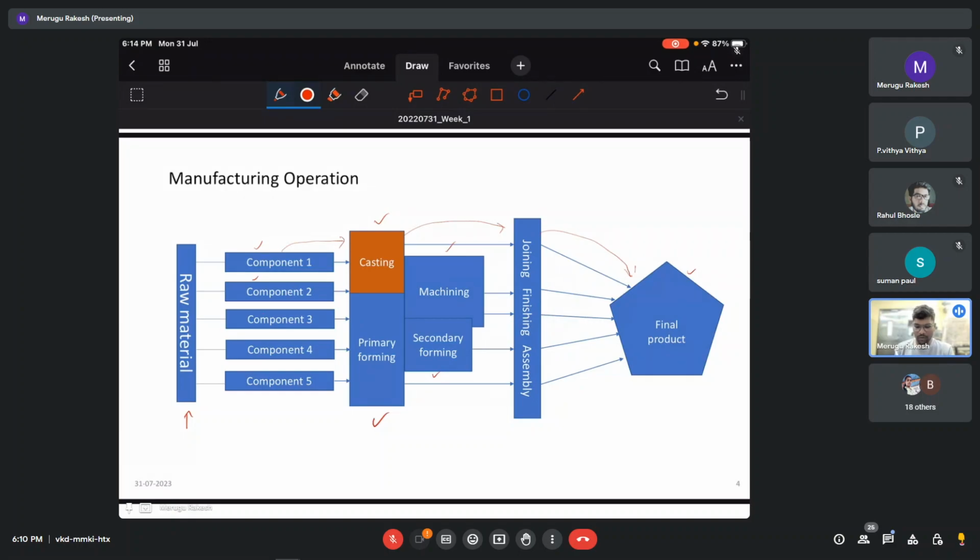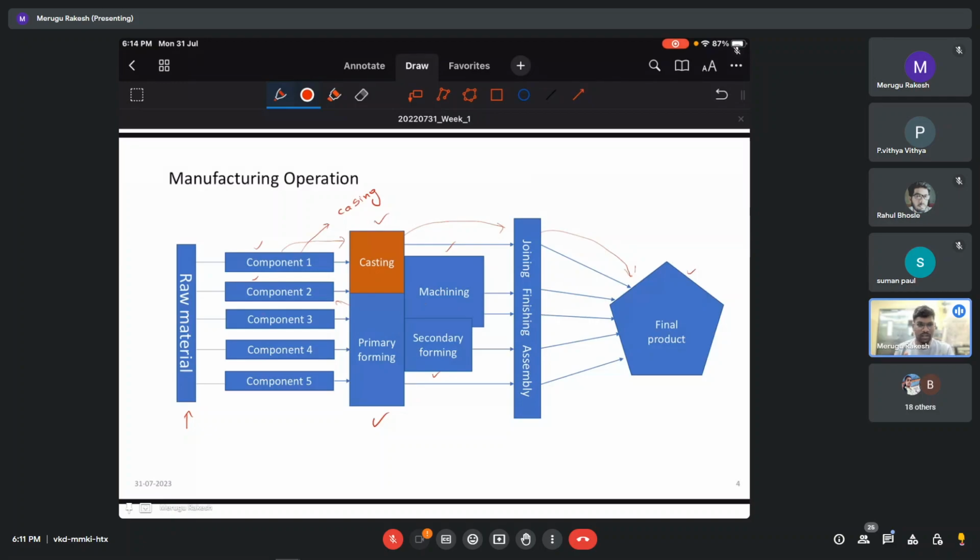One example I can give for component one is the engine casing. Whatever casing we use for the engine, we directly cast the component, and we can go for joining. If you want to go through machining, take any shaft that you want to use: once it is casted, you have to go for machining to get the desired tolerance, and then we have to finish and assemble.